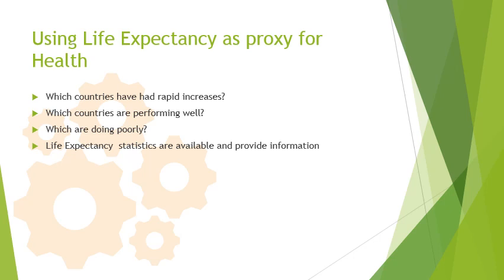And we look at countries which have had a rapid increase in life expectancy, and we go and ask how they achieved this, what kind of policy measures they took, how many hospitals they built, how much food they provided to the people. This will explain who is doing well. Also, if we look at countries which are doing poorly in this measure, then we ask what was wrong with them, how many doctors they had, maybe they didn't have proper nutrition for the population, etc. So again, the life expectancy statistics provide an indication of what is happening in the real world, and we can use them to go and explore the reality further.